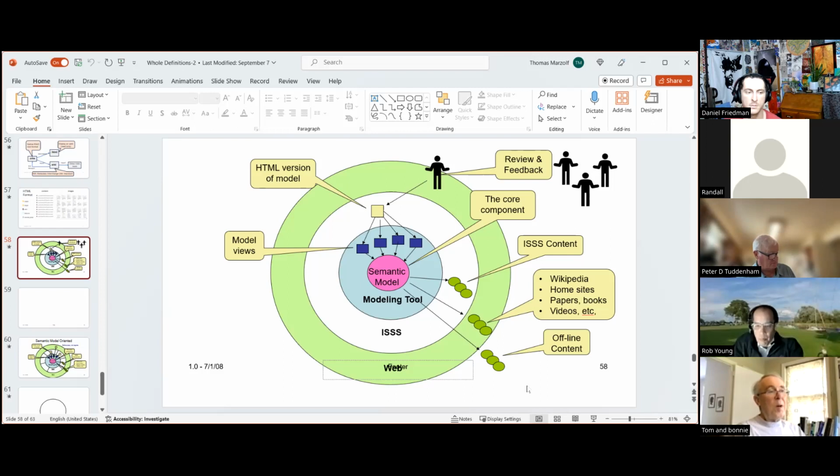Now, if you got to another model where you're trying to describe the right ontology for systems as a whole, that's more or less what George has done. And that becomes a whole different animal.